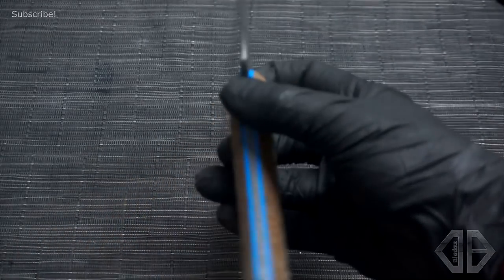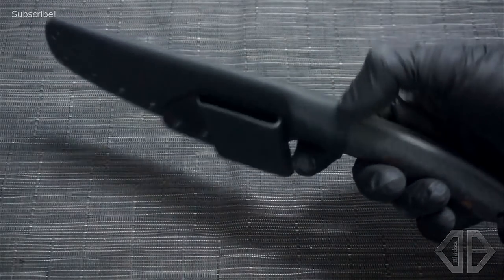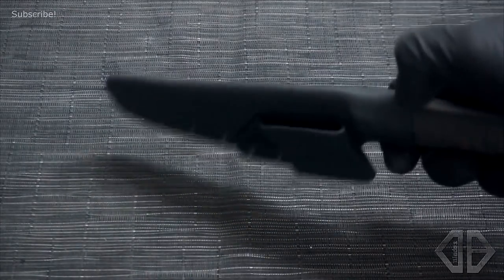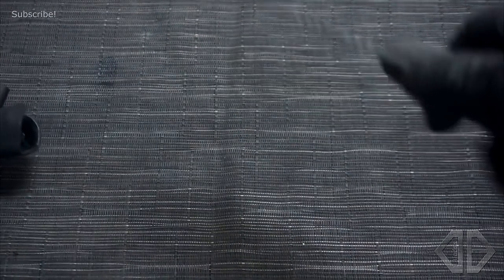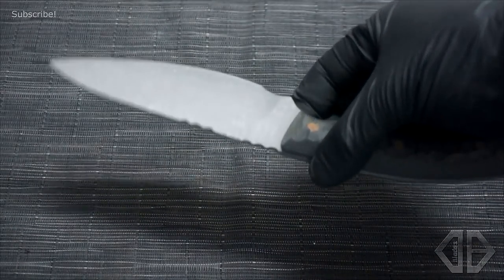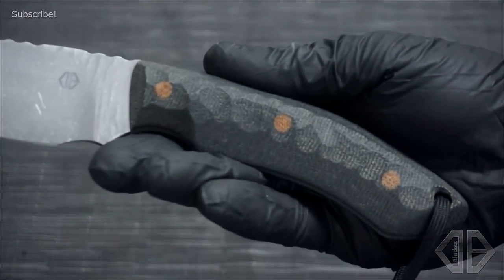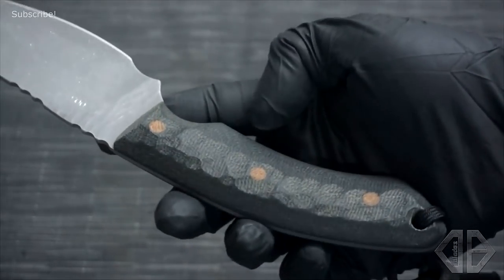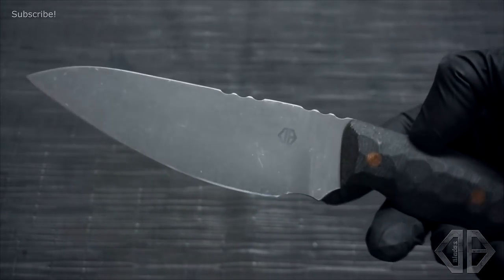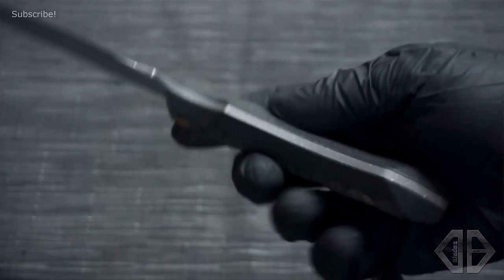Last up we have this one with black camo micarta and camo micarta pins, and you'll see all of these have steel numbers one to three. Now these are all gone — I've only got this one left because I'm waiting on payment before it gets shipped out. I'm doing another batch of Meribus knives very soon. I've got a big sheet of 12C27, which is very similar to AEB-L, dropping off at the waterjet probably early May. So if you want a Meribus, hit me up — you'll have custom handles, custom blade finish, pretty much whatever you want.